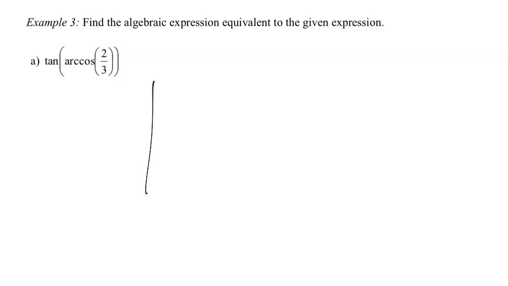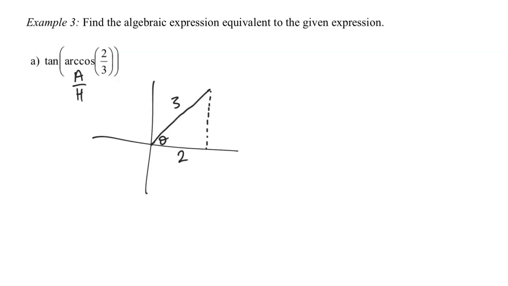And so it's important that you get your picture in the right quadrant, because this is arc cosine of a positive number. That means that I'm going to draw my picture in quadrant 1, drop a perpendicular down to the x-axis, and then put your angle right there next to the origin. And what arc cosine of 2/3 really means is to make the cosine of this angle 2/3. And so remember, cosine is adjacent divided by hypotenuse. And so on the adjacent side, we're going to put 2, and on the hypotenuse, we're going to put 3.